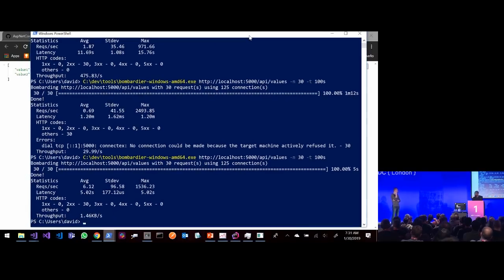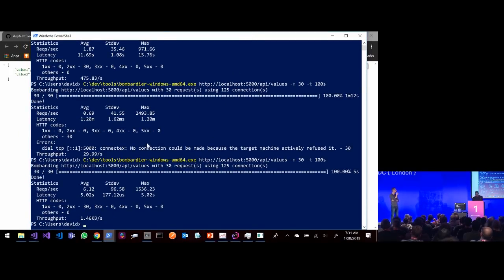In theory, more concurrent people? I think the first time I got 0 RPS, now I got 6. So yes, very good. So it's better in that case. It also doesn't use any threads.